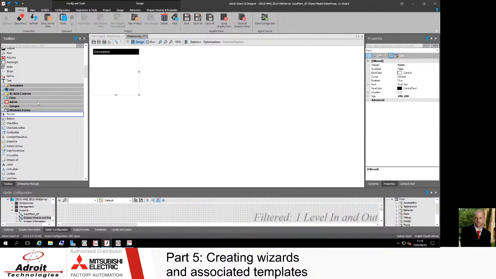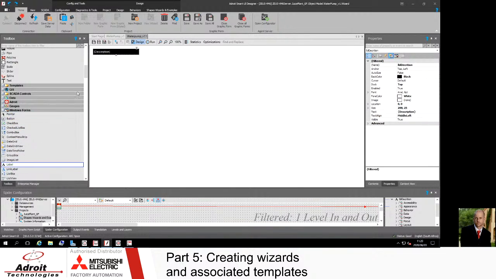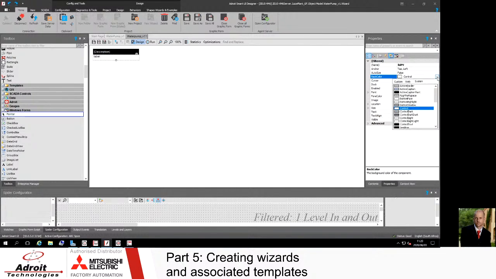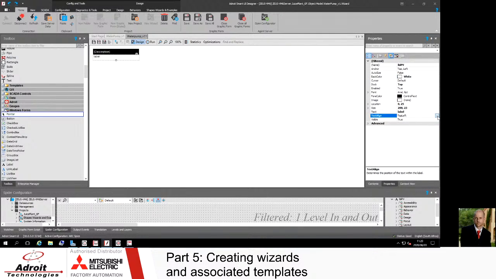Next thing I'm going to do is I'm going to put another label down, and we're going to come in here and this label over here. And if we go along and we do the same, this guy is going to display the process variable from the field. So readings from the field. And this will be called a PV. I'll set him to dock as well again to the top. And let's make his back color white. Black forecolor. And again, put him in the middle.